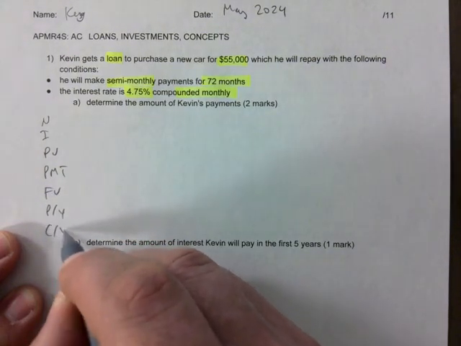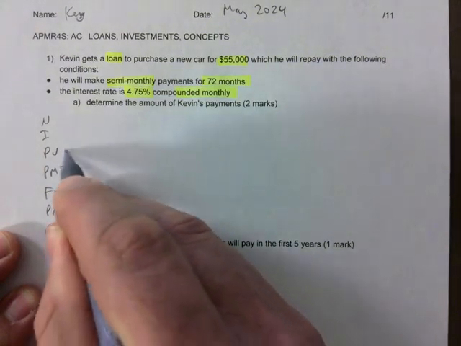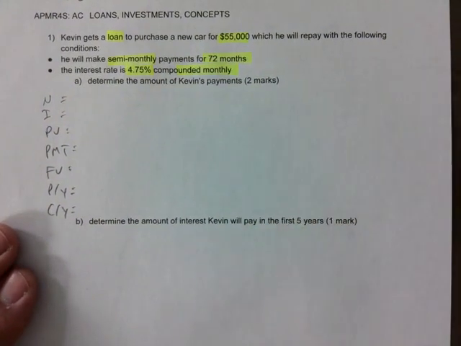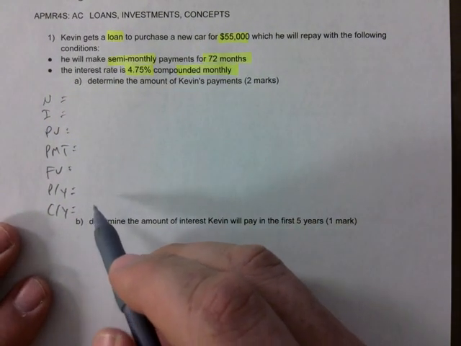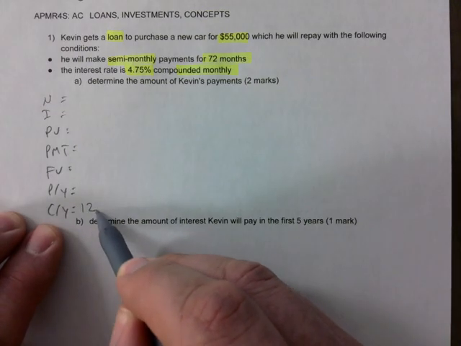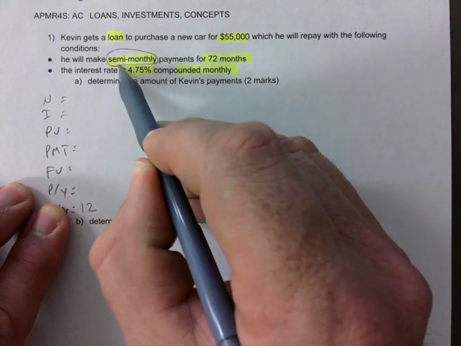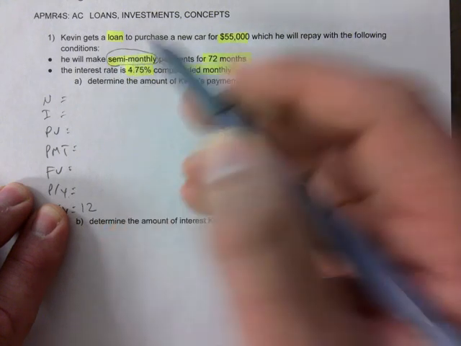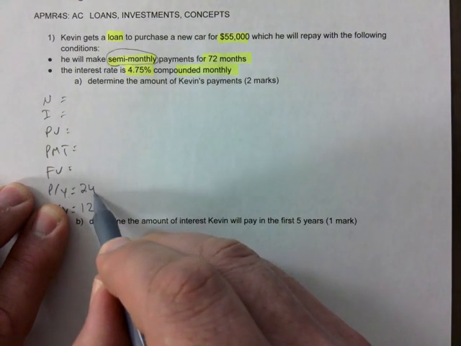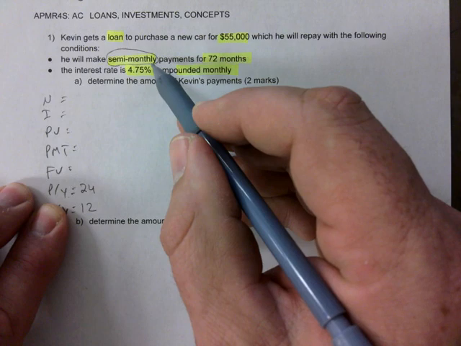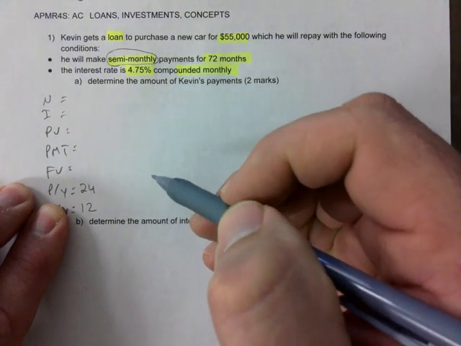Just make sure you use a pen or something that looks different, so that I know, or you do it right beside it if you feel like you made a mistake. Compounded monthly, so this is 12 payments per year. Semi-monthly means twice a month. So that's actually 24 payments a year. If you struggle with that, have a little cheat on your cheat sheet. That helps you with that.